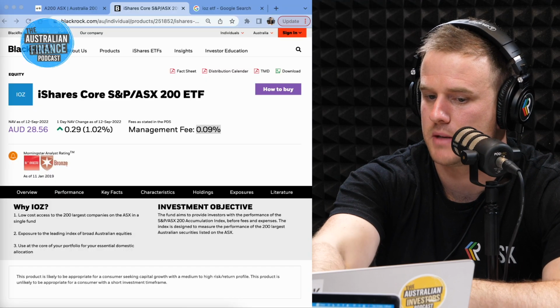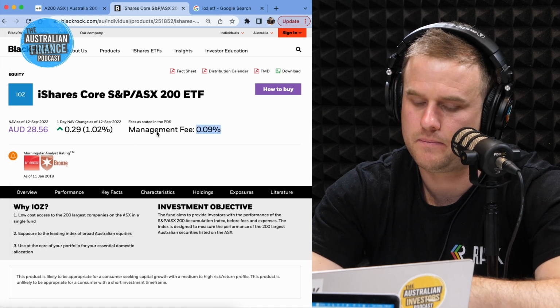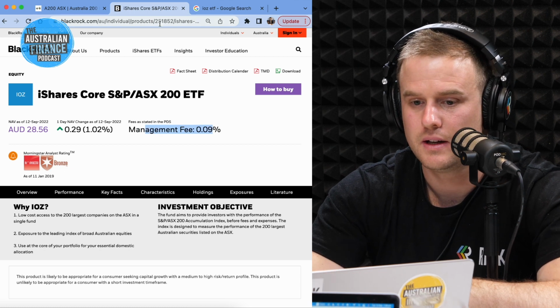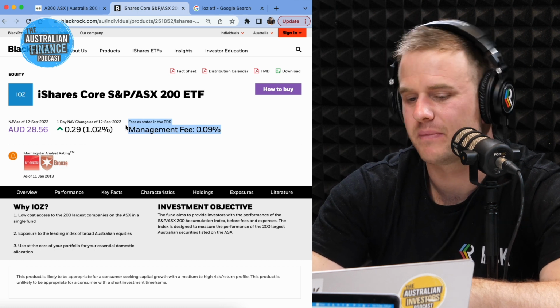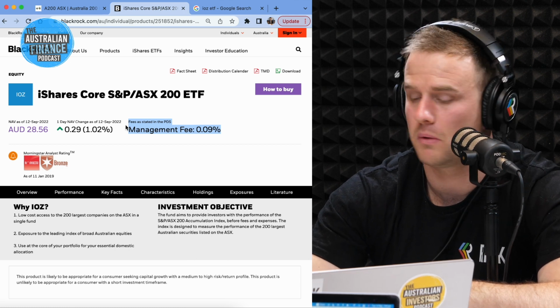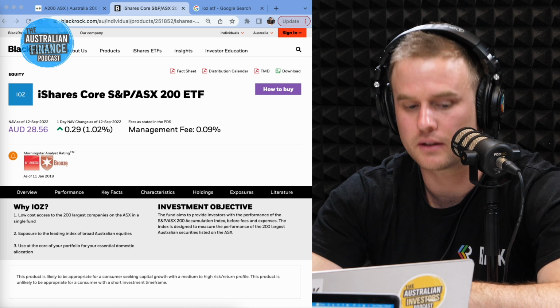So the biggest thing we're looking for is low management fees. With these kinds of ETFs, we talked about 0.5% before, but a lot of the Australian shares ETFs are a lot lower than that now because there's competition. You can see here the management fee for iShares is 0.09%. Sometimes they're expressed differently, as Kate said. Some might say management fees, some might say cost. They're not always using the same language. They roughly are, but sometimes there might be minor differences either side. This one might be a little bit higher once you include some costs to go along with it. But again, very low cost for this type of thing that we're looking at.